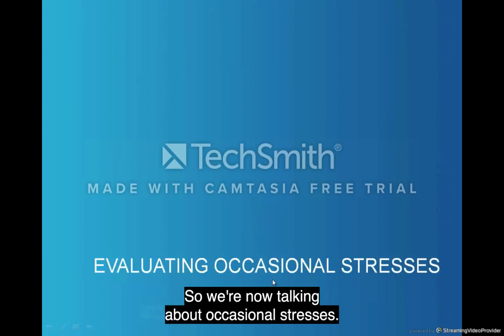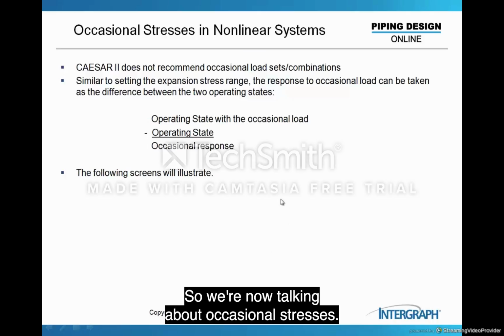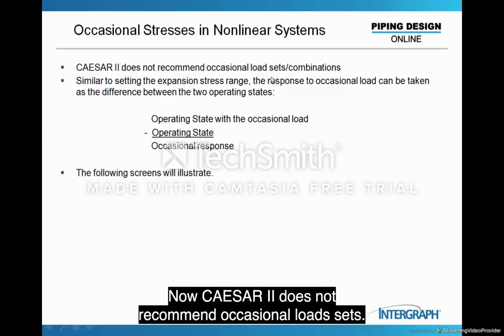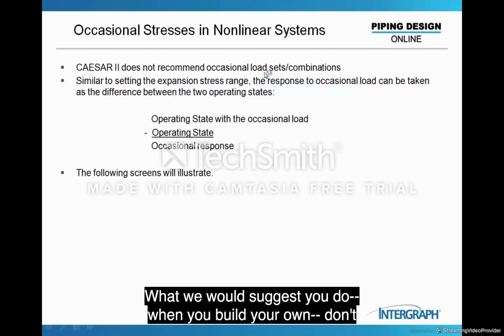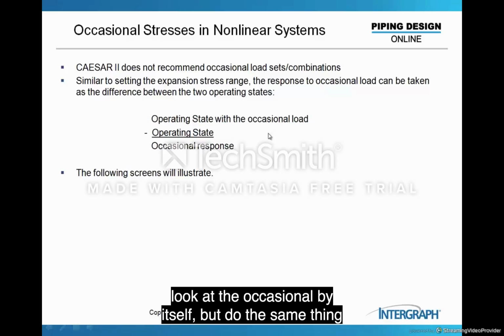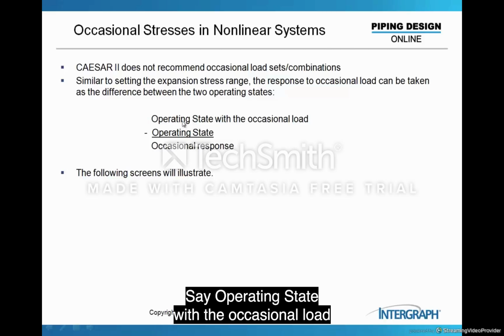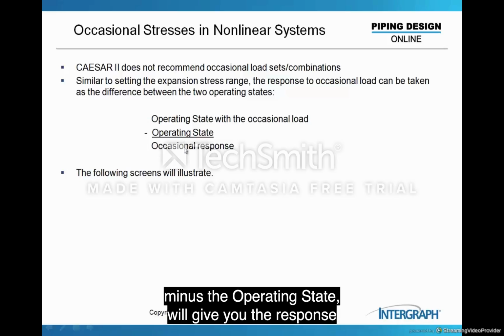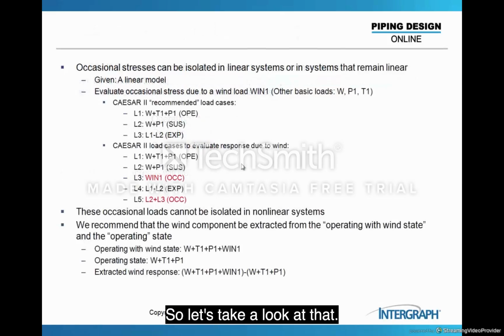So we're now talking about occasional stresses. Now, CAESAR II does not recommend occasional load sets. What we would suggest you do when you build your own, don't look at the occasional by itself, but do the same thing we did with our thermal case. Say operating state with the occasional load minus the operating state will give you the response due to the occasional load. So let's take a look at that.